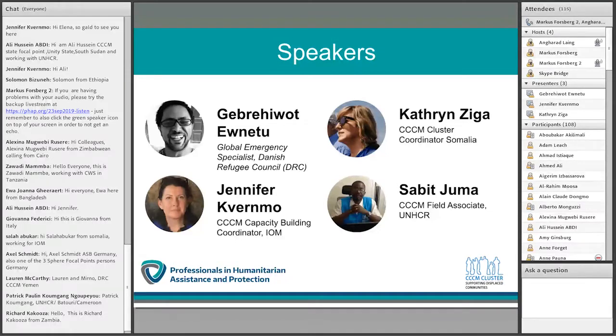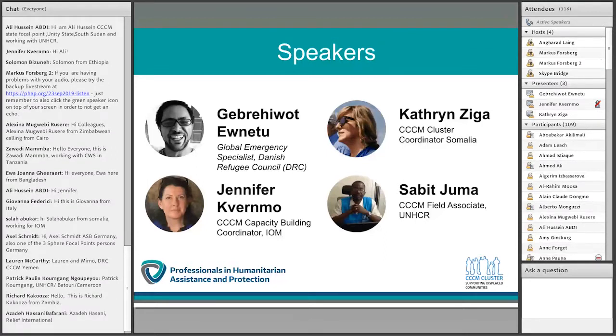Then next, Catherine Ziga is currently CCCM Cluster Coordinator in Somalia. She happens to be here in Geneva at the moment, so we've got her in the office with us as well. She's been working in CCCM since 2012 in South Sudan and Somalia operations as a camp manager and in cluster coordination, having focused in particular on community participation and engagement, site planning and improvement, and mobile approaches to CCCM. Welcome, everyone. Catherine.